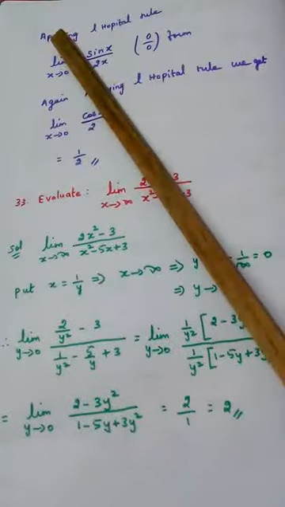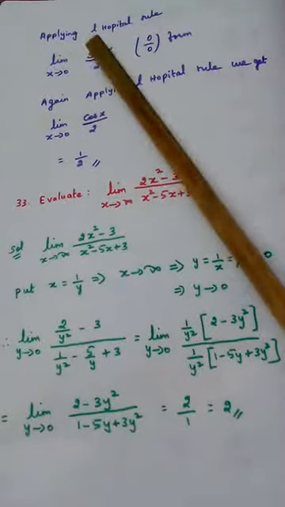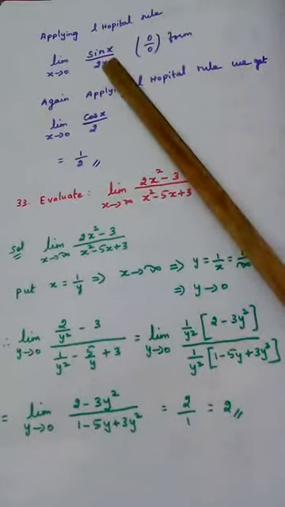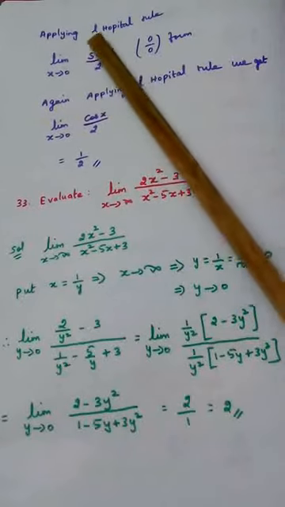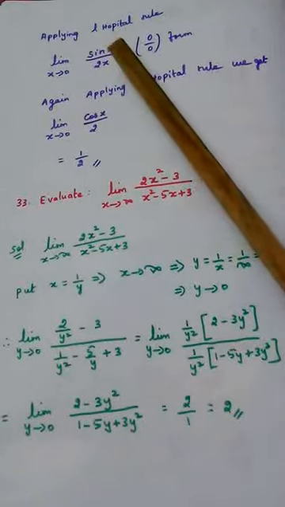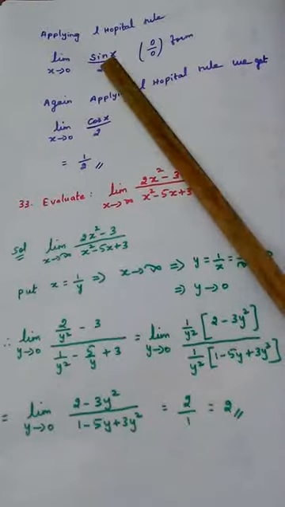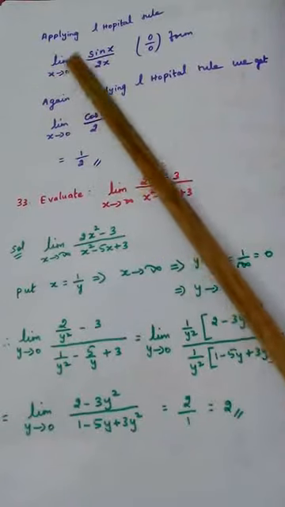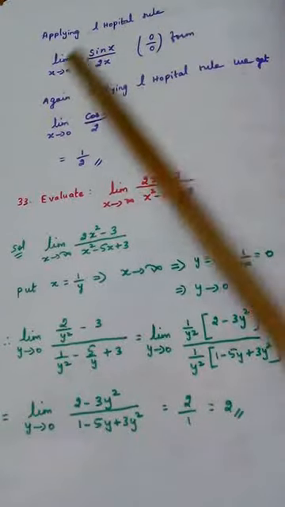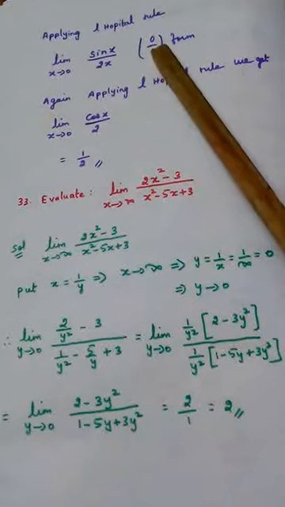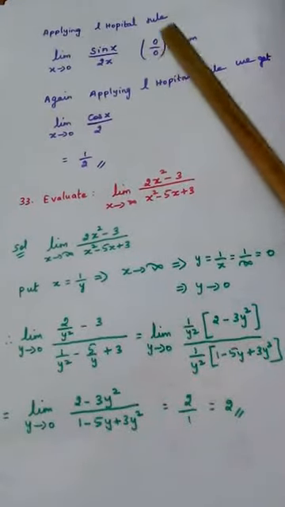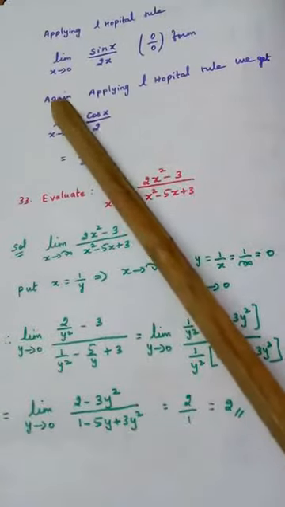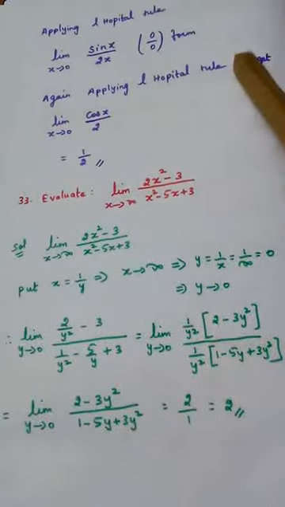So we are writing, applying L'Hopital rule. What is this rule? Differentiate numerator separately, denominator separately, and apply the same limit. When I differentiate the numerator, the answer is sin x. X square denominator differentiation is 2x. And applying the same limit, x goes to 0. Now check it. Sin 0 is 0, 2 into 0 is also 0. So once again I am getting the same indeterminate form, 0 by 0 format. So what do I have to do? Again apply the rule.